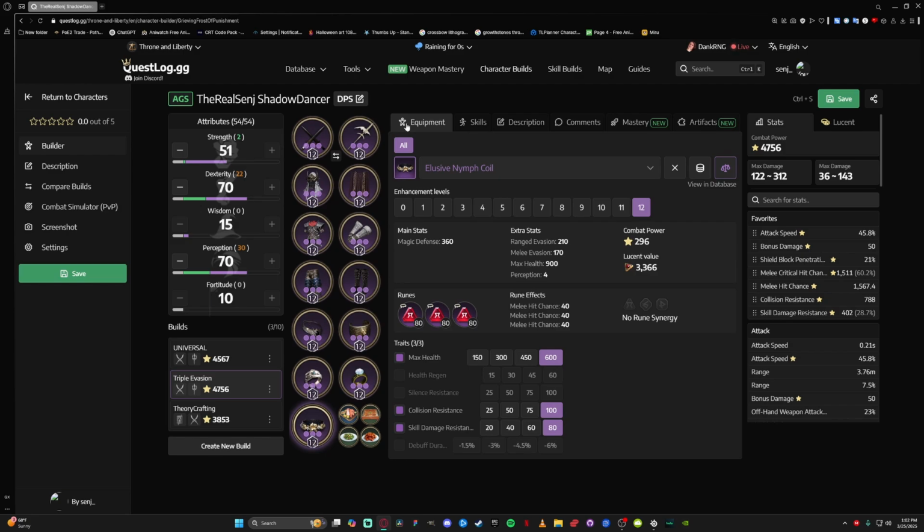This here is the PvP build. This is going to be the one that I go for. This is going to be my end game build. But again, at the end of the day, it is a guide. Take it and run with it.